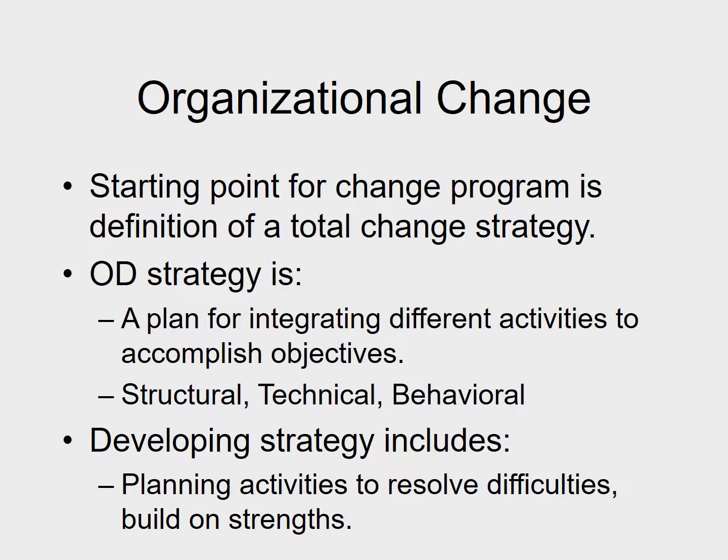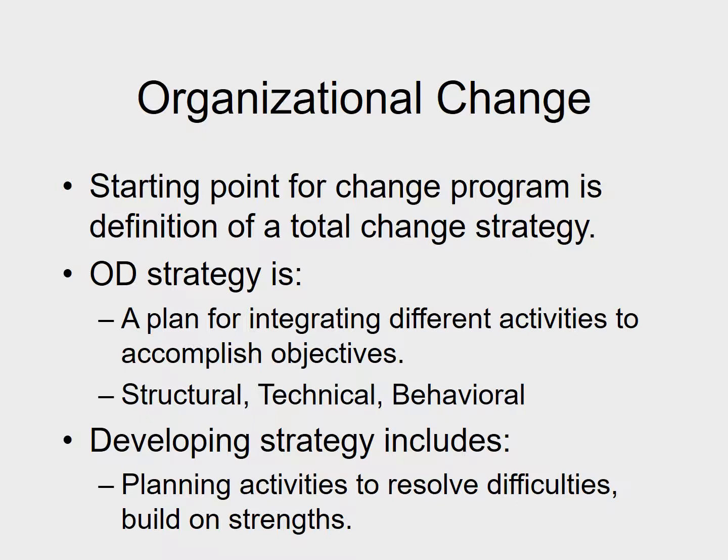So the creation of a change strategy is usually thinking about what is the total timeline for the change. Is this happening in days, weeks, or months? And what are the specific interventions? And each one, is it affecting a structural, a technical, or a behavioral change? When is it being implemented? What is being done to implement it? And when would it be considered to be successful? So developing a strategy includes planning each and every activity and also to anticipate and resolve difficulties, building on the strengths that the organization already has.